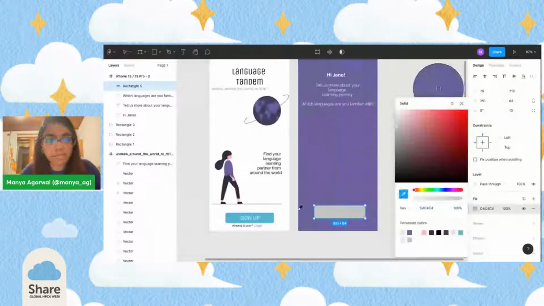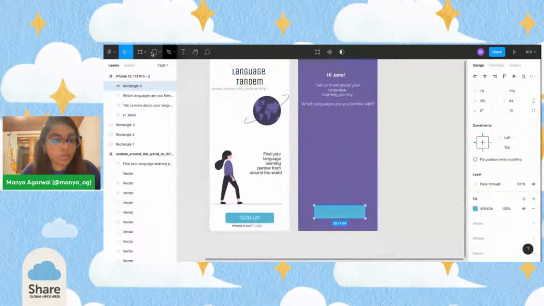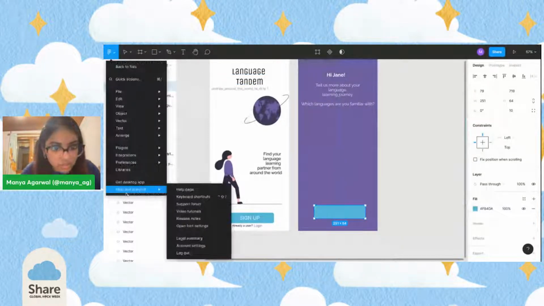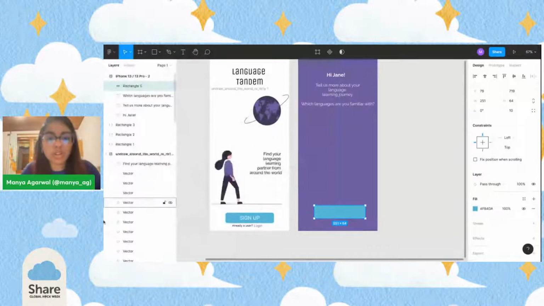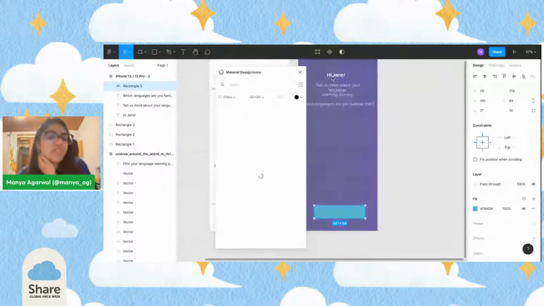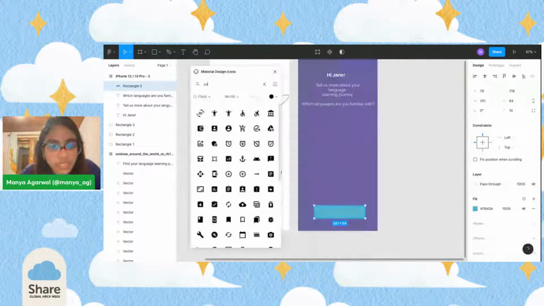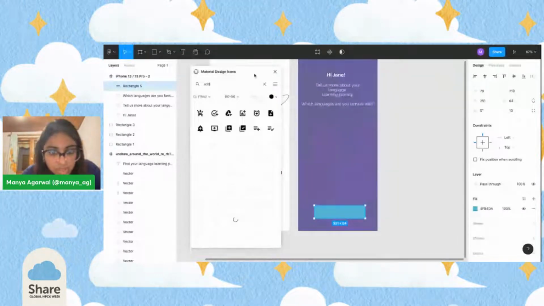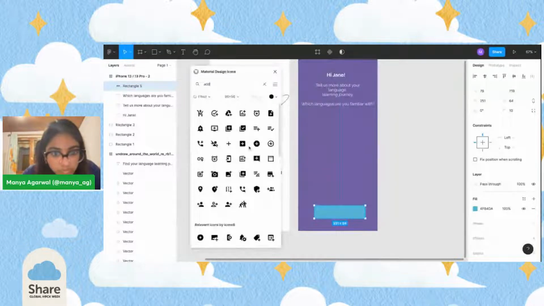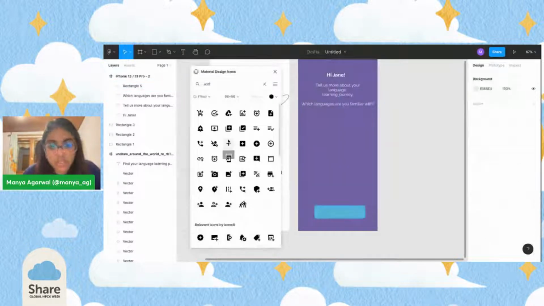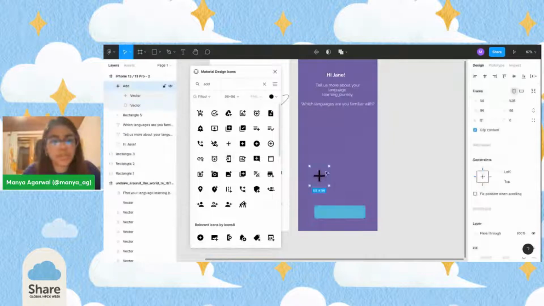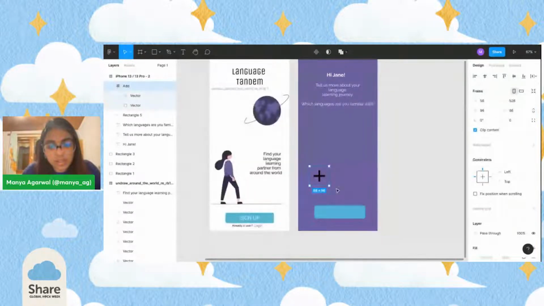Okay, and now we'd want to add an icon. So I have this plugin installed. It easily lets you drag SVGs or PNGs of icons onto your app. So we can pick add, and I just need an add button. So yes, here we go. Perfect. And we take this up here.